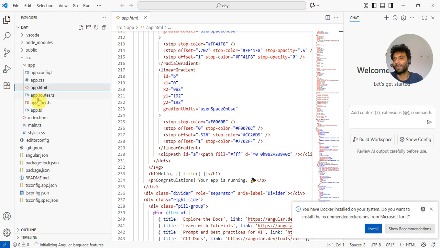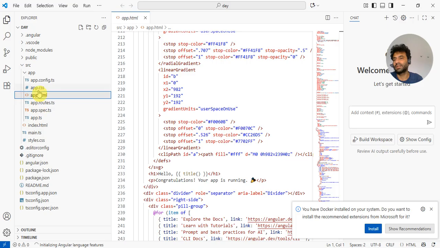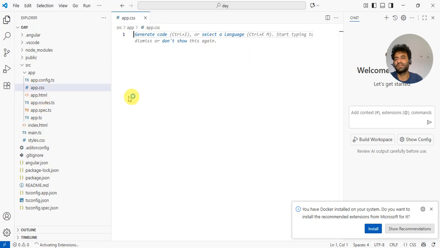Okay. So we have this css file, app.css. It is not the global css, it is the component level css. Suppose you have the app page, right? And in the app component, if you want a specific css which is only responsible for this particular app component, right? So you can write those kinds of css inside this.